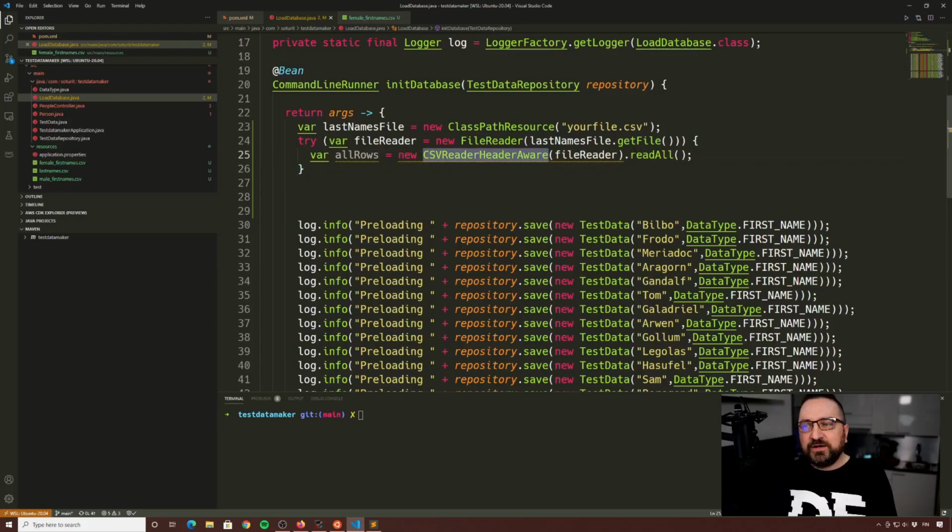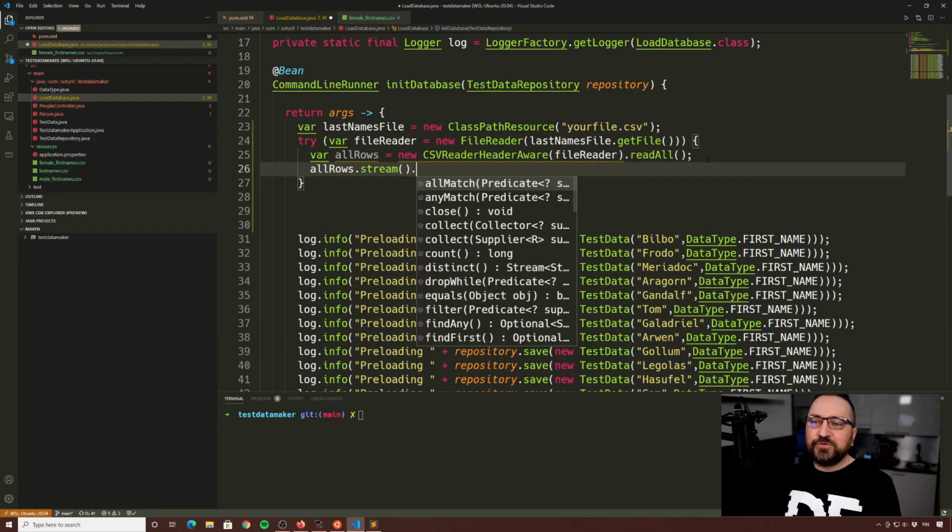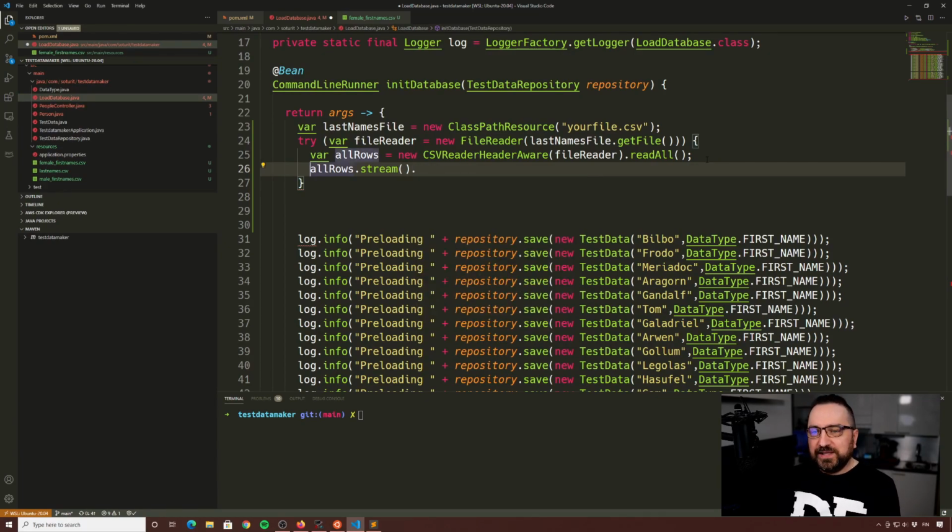So I'm creating this header aware reading all, and then I get some rows. And now we have few ways how to tackle the next step, but I think let's go a little bit functional here. So all rows stream. You don't need to do this as complicated as I am doing. I love writing new style Java stream code, so that's why I'm pushing myself always to pretty much use it. But if this goes way above your head, well, you can still do it the old way. So you can do just simple for each loop. There is a list, so you iterate the list and do something with it. But I'm going to try and do something more fun.